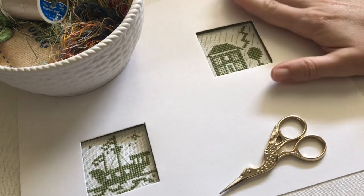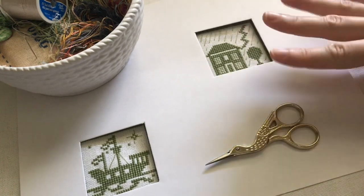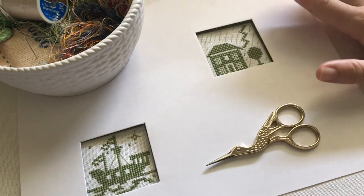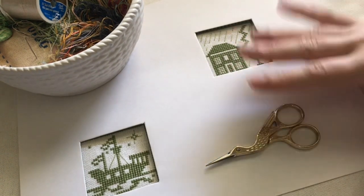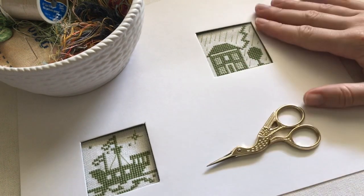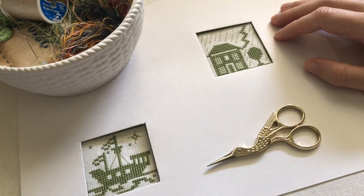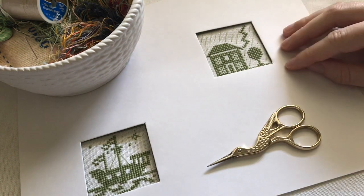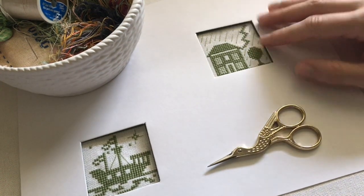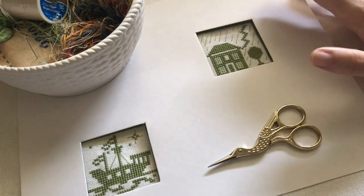So these are long stitches and back stitches. I'm going to show you how to do both of these kinds of stitches. But let me just first say, even if you are an experienced stitcher, if you have already completed these two blocks and you watch this and you find out that I did something differently than you, don't feel like you need to go back and take it out and redo it unless you want to, unless you feel like the change is needed or wanted in your stitching. I did really leave it up to your interpretation as to how to complete these stitches. So don't feel like you need to change it if we did something differently.